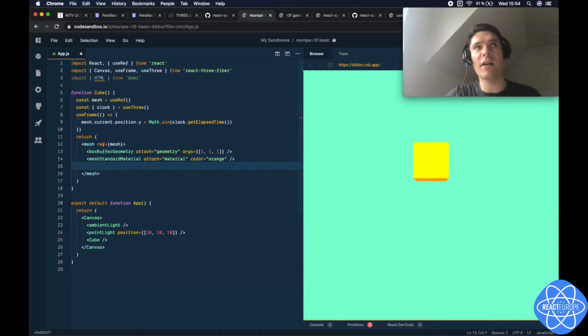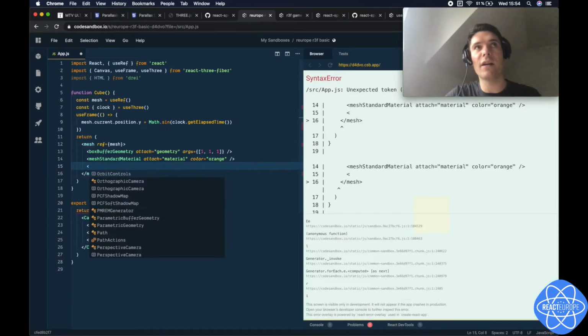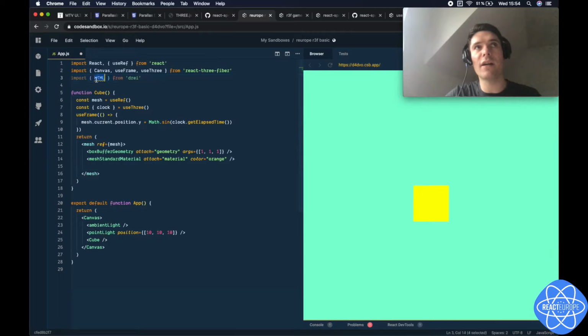And let's put some HTML right into the canvas. I'm using the HTML element from this library called Drei. Place it in here, close it again. Let's say h1, hello, and closing it. And there you go. It's very easy to mix these two.